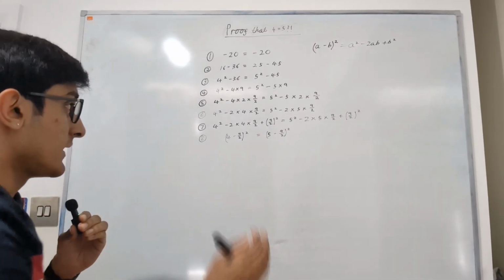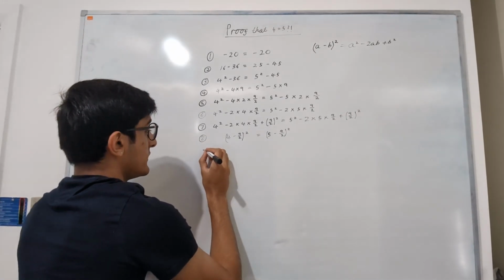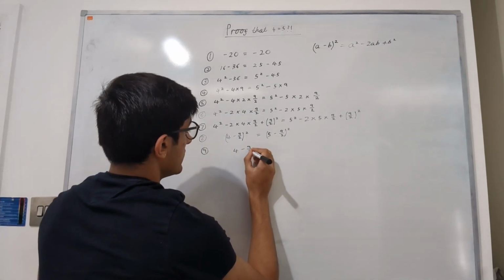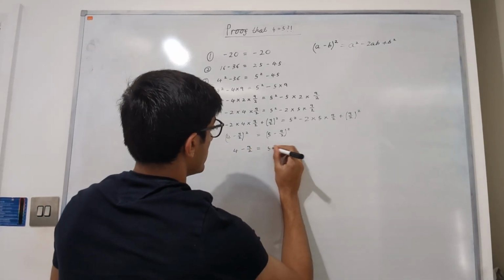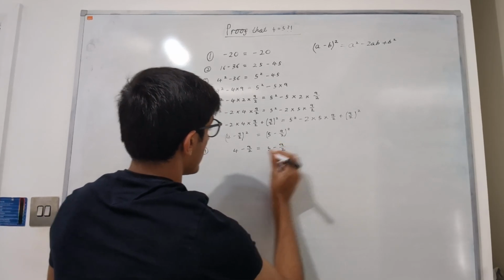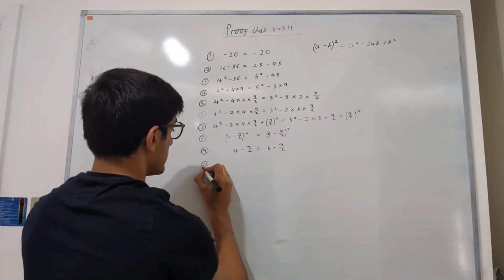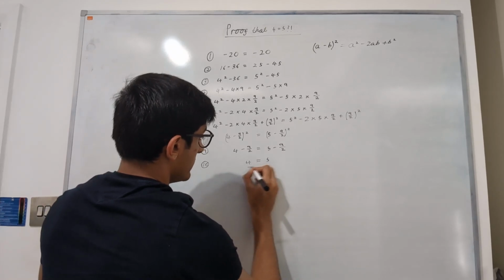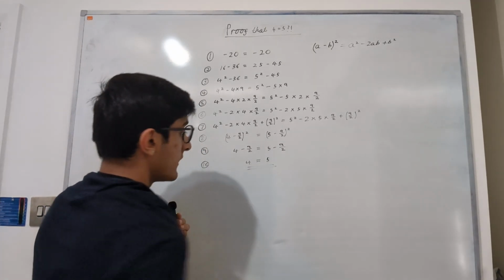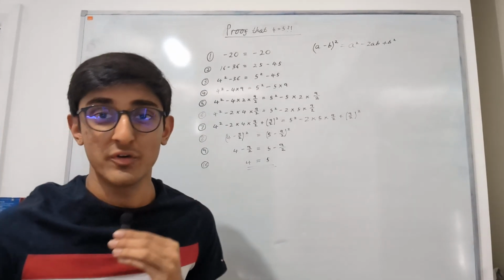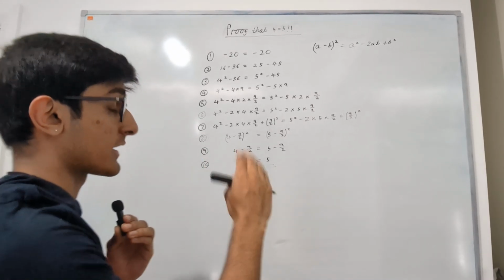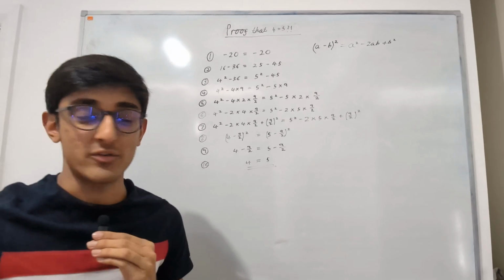Okay? Now we can just square root both sides. You can say 4 minus 9 over 2 is equal to 5 minus 9 over 2. And finally, we just add 9 over 2 to both sides, and we get 4 is equal to 5. So that is how you prove that 4 is equal to 5 using just some simple basic maths and some factorization. So what went wrong here?